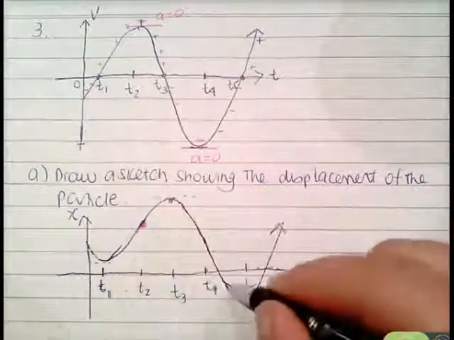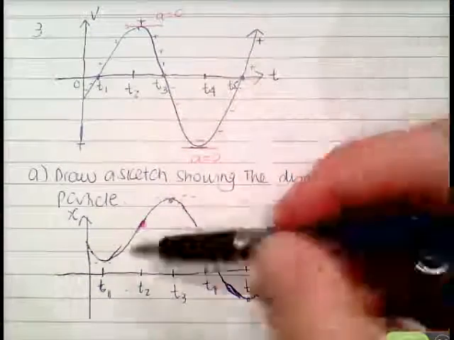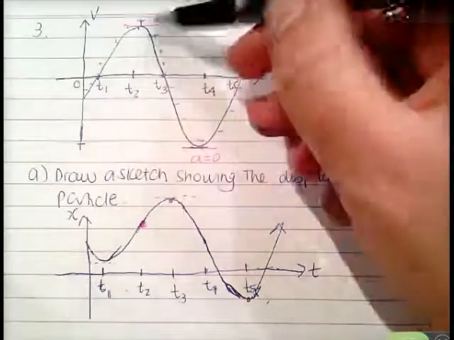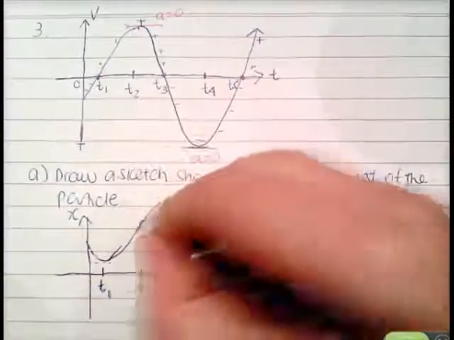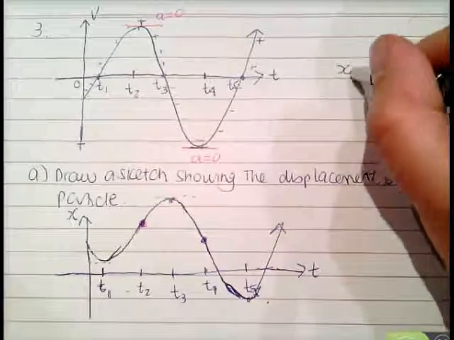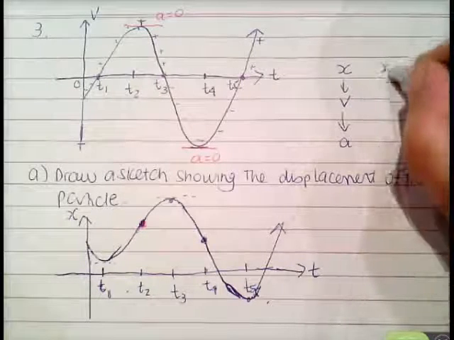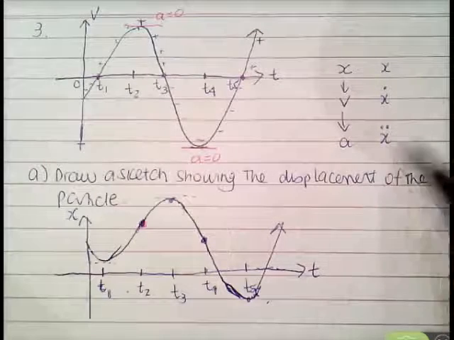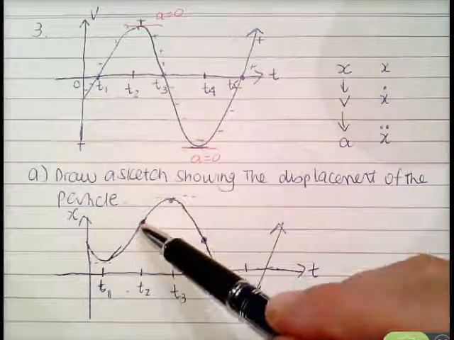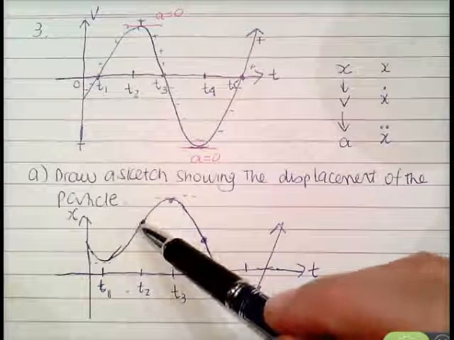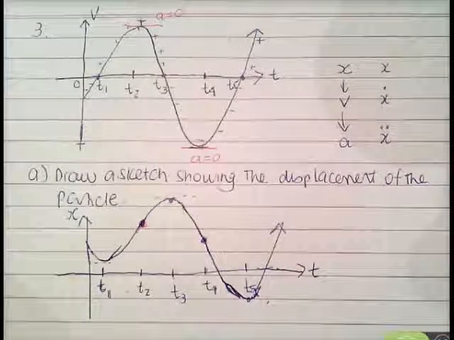So we can see this is in the shape of a quartic graph, okay? We've got velocity 0 at t1, t3 and t5, and these are minima and maxima on the original curve. And where the gradient of the velocity curve is 0, that means that you've got points of inflection, because remember, inflections are second derivative, and if x is your original curve and you differentiate you get velocity, and if you differentiate again you get acceleration, and these are x dot and x double dot, then acceleration is the second derivative, and for points of inflection on your original curve, we know that the second derivative is 0. Those points of inflection are where the acceleration is 0, or where you've got maximum and minimum velocities, okay?